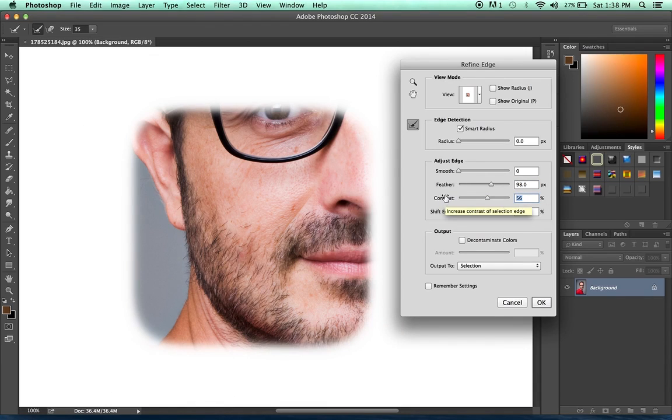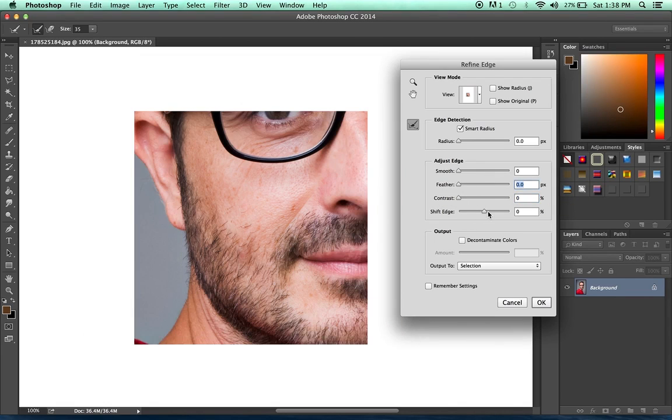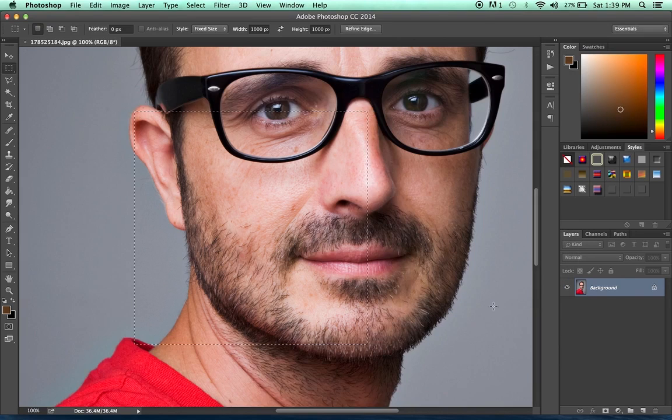So these two, feather and contrast, kind of work in opposition to each other. It's important to remember. So I'm going to turn these all back down. And you'll see that the shift edge, for most people, is not that important. So I'm going to go ahead and hit OK. And there you go. That is the rectangular marquee tool.